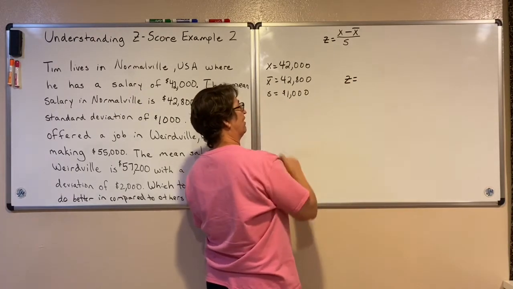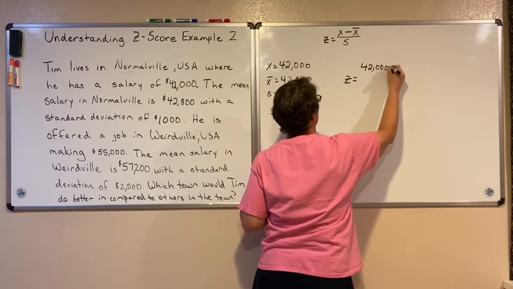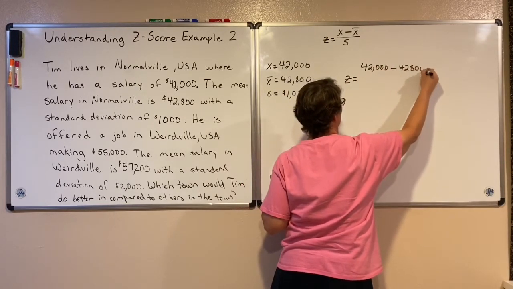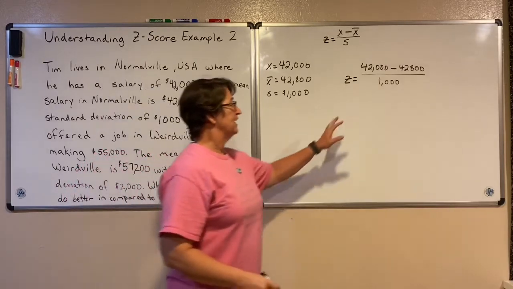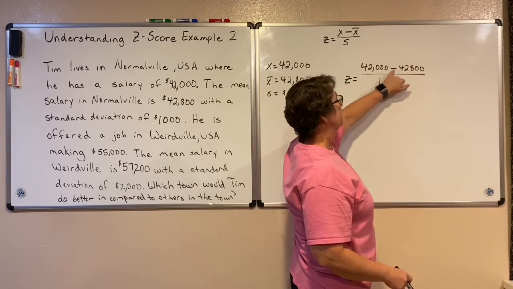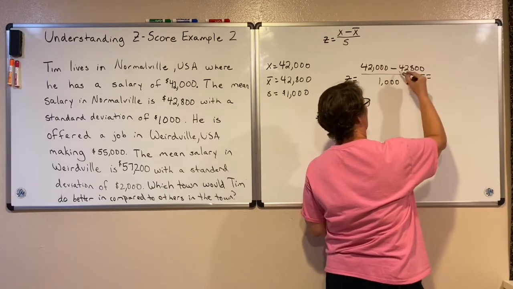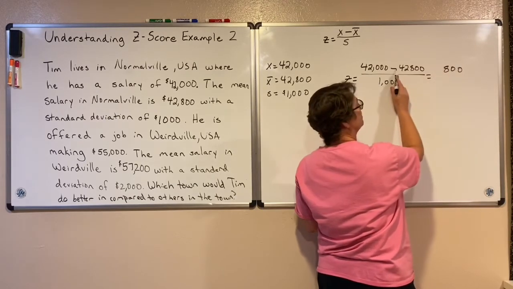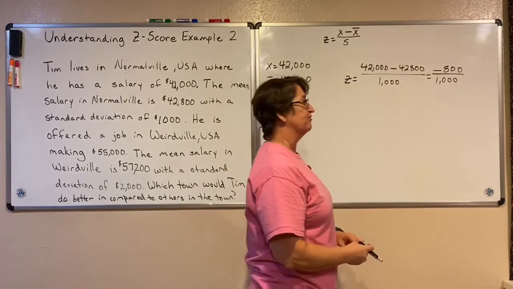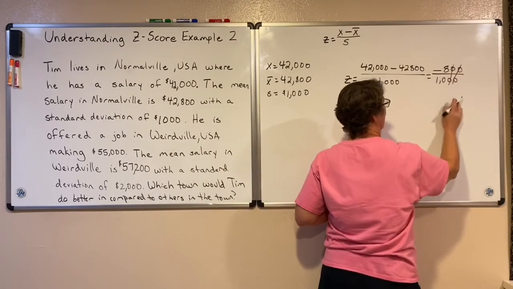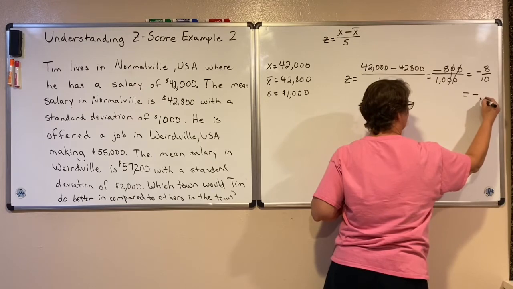So I'm just going to find out how many standard deviations he is away from that mean. Take my data value of 42,000 and I subtract my mean of 42,800 and I divide by my standard deviation. Remember that when we're subtracting and we have the smaller number before a bigger number, it's going to end up being negative, but we just subtract as always. This is just 42,800 minus that 42,000, which gives me 800. But since this number is bigger, it's negative. And we're dividing that by 1,000. I'm going to do a little bit of simplification. Notice that if I divide by 100 on top and bottom, I end up with negative 8/10.